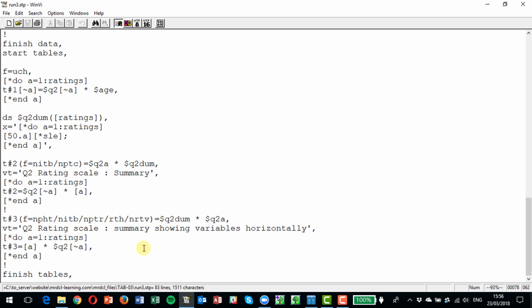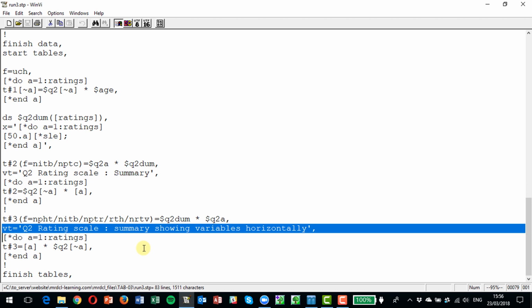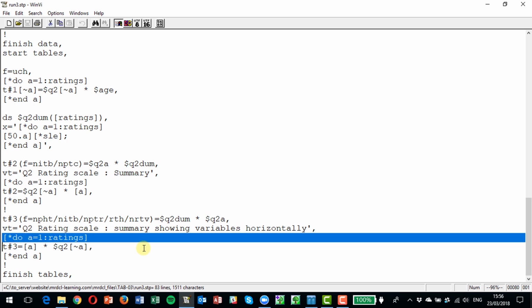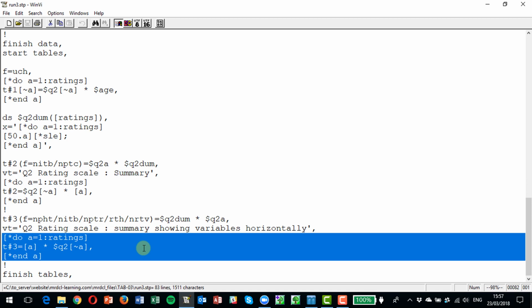That VT, as it did above, means that it's going to replace any base title, vertical title, that has been specified relating to the variables in the dummy definition. So that'll override the standard title that would have been pulled in with a local title here that's going to be superseding the basic title. And then really this is exactly the same as we've got above, but the other way around.